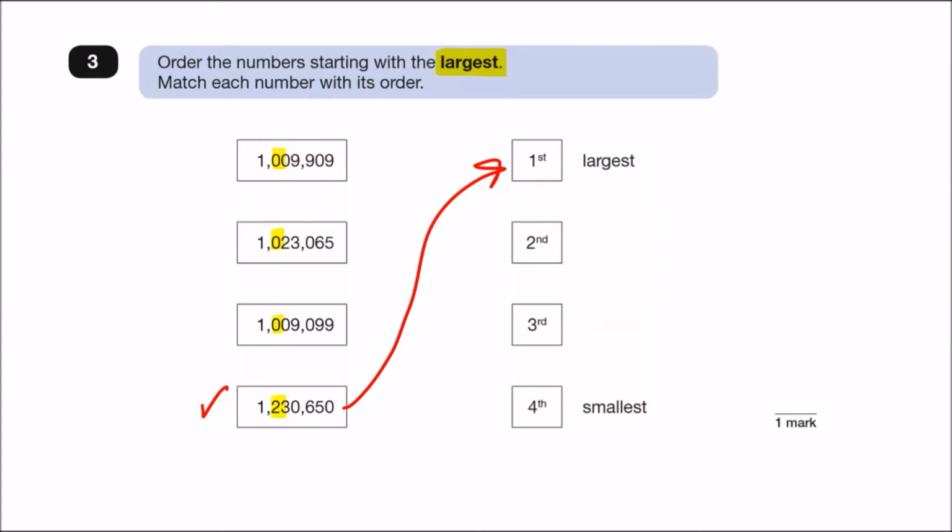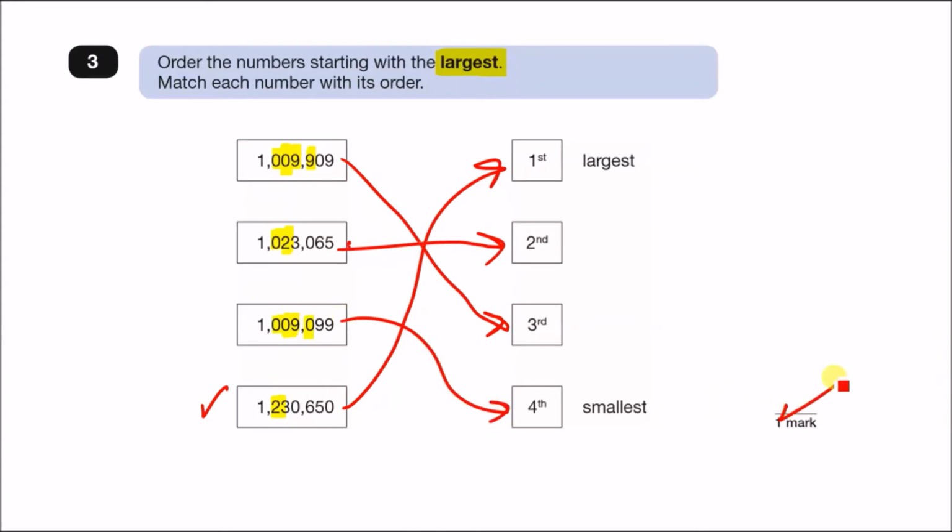And then we move on to the next digit. So the next digit would be the 0 here, 2, 0. So this is definitely the biggest because 2 is bigger than the rest. So that goes here. So look at the last 2. We move to the next digit. Well, this has got a 9 and that's got a 9, so it's the same. The next digit has got a 9 and this got a 0. So of course this is the next biggest. So that goes here, meaning this one goes here.